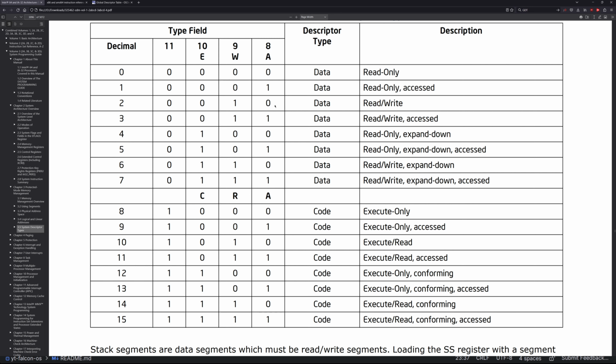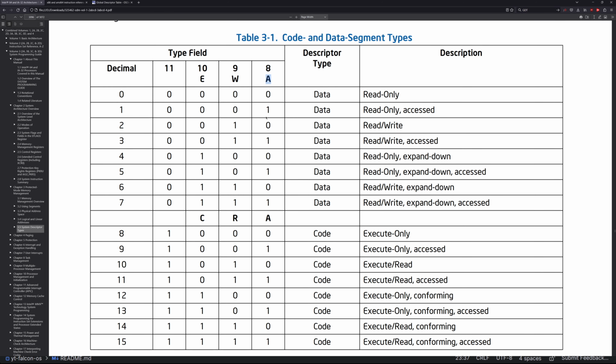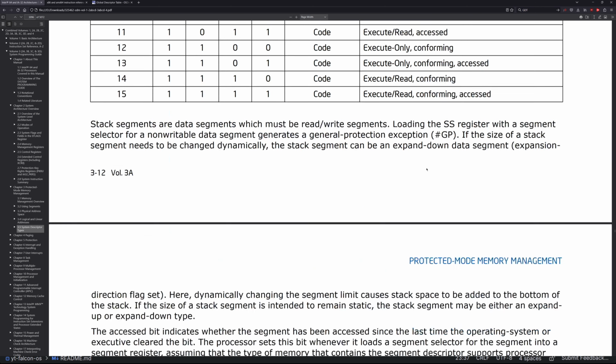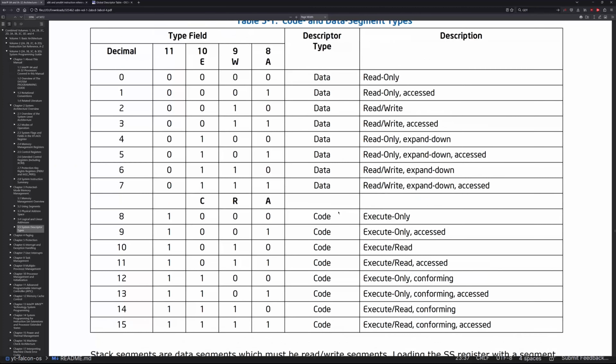So basically what I'm doing is I'm looking for the cells where only one bit is set or only one bit is not set. And that basically tells me what that bit does in either case. So here we have W set, it goes to read only. And here we have only W that's not set from these three. Sorry, here it's read write, and here it's read only. Okay, so the W controls if it's writable or just readable. And the A. Okay, so A basically says that we have accessed it. Okay. Do we have, I guess no, we have no description here.